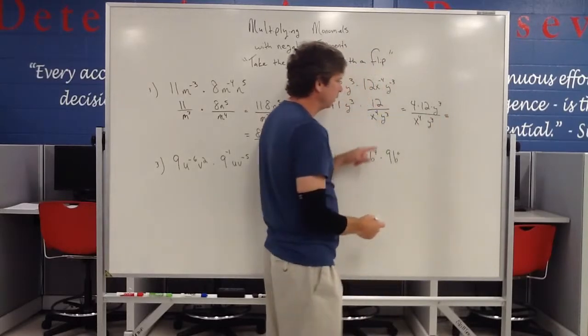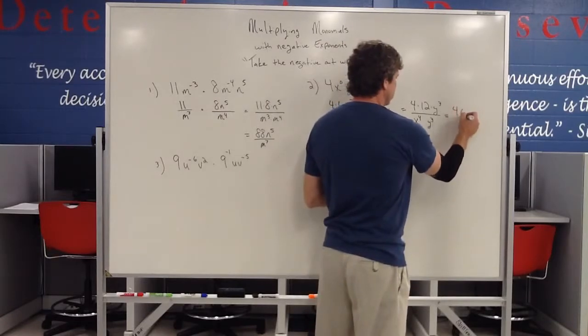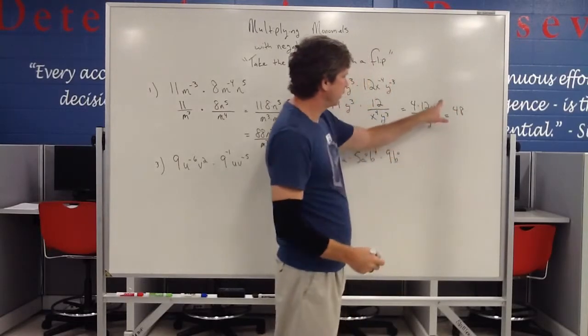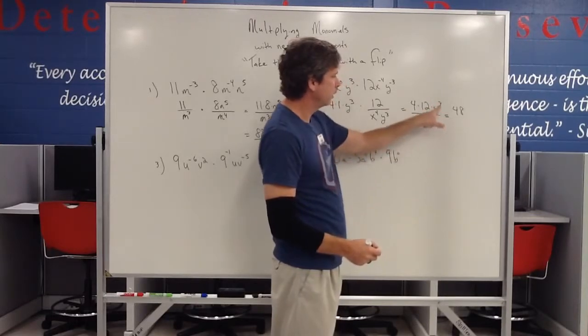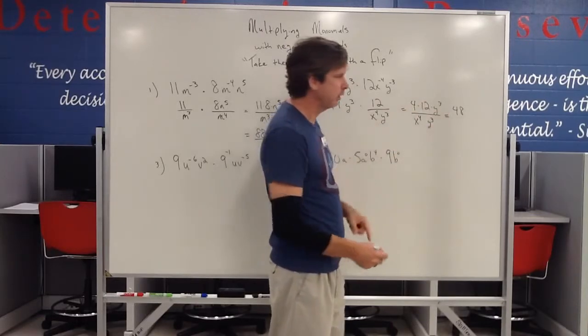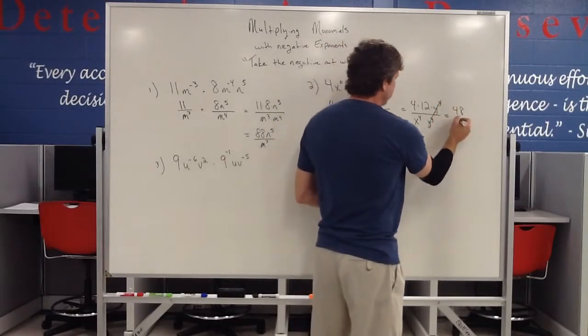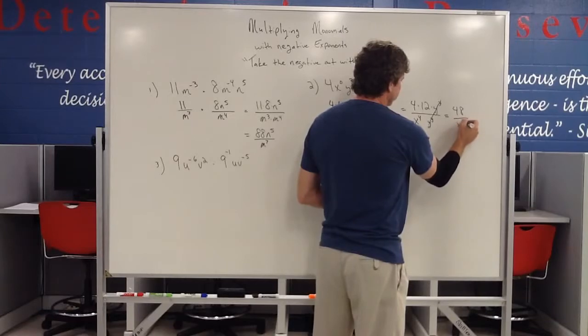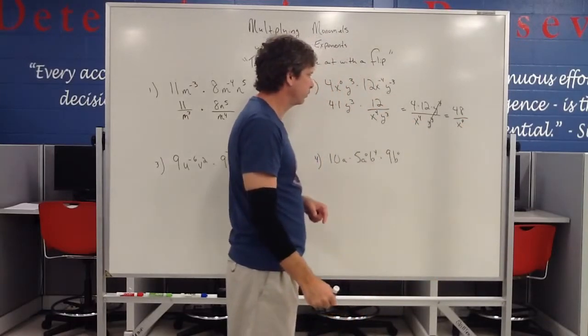So the way this plays out then, the 4 times 12 is going to become 48. We recognize that these are the exact same thing on top and bottom. So anytime you have the exact same thing on the top and bottom of a fraction, it kind of divides out. So those y to the 3rds will actually divide out of the problem, and that leaves me an x to the 4th. So it simplifies into 48 over x to the 4th.